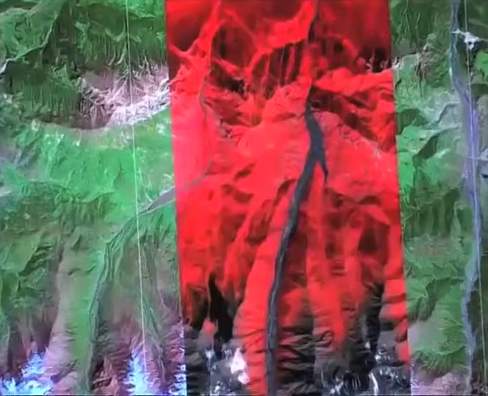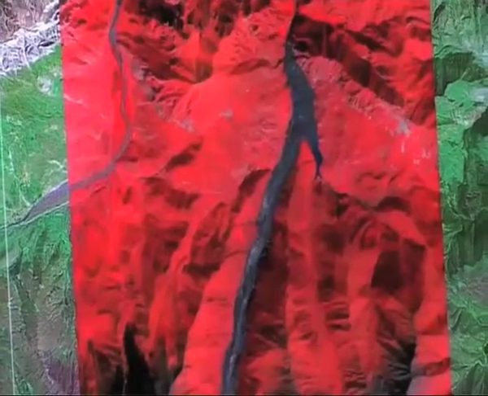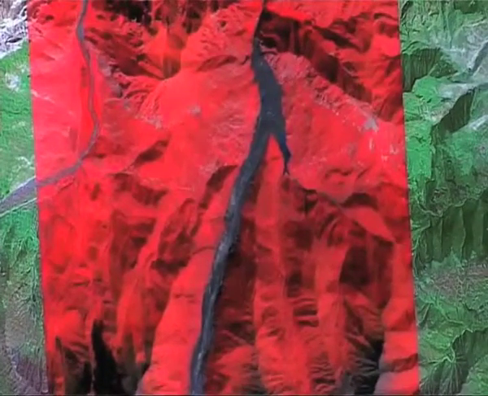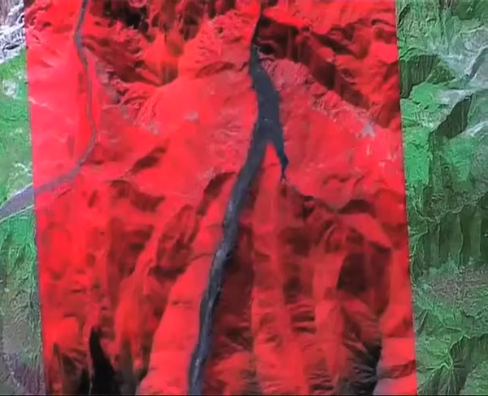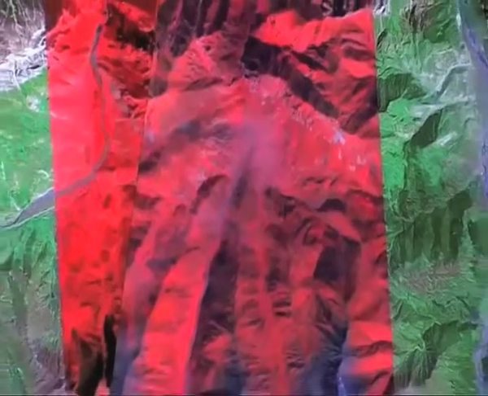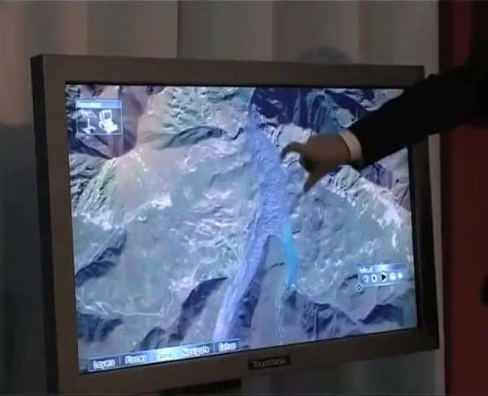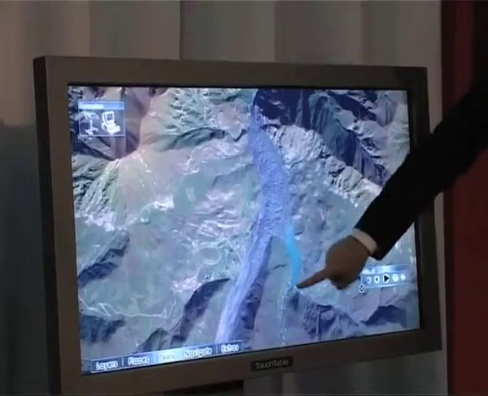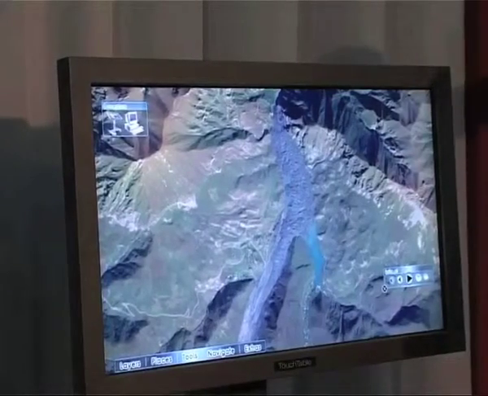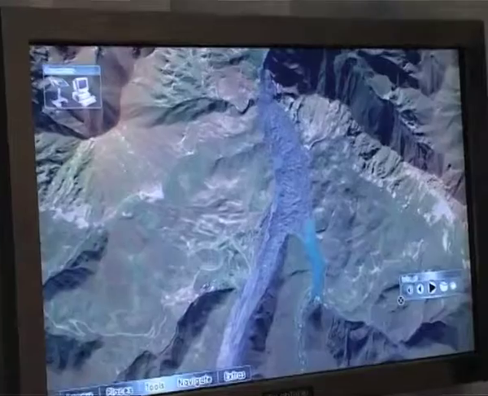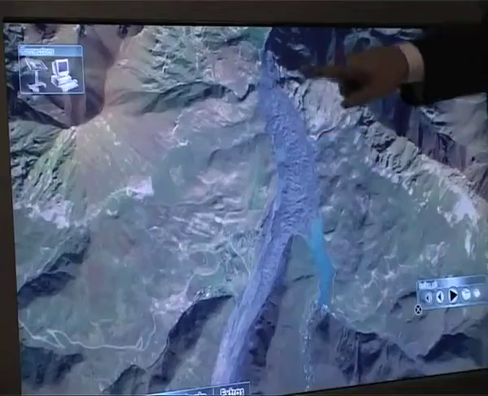Why did the Kolka Glacier break? There's melting going on and lubrication because there's more water that's melting underneath the glacier. So it gave it a surface that it could ride down and carve out huge areas where this river was, and still is. So here's a close-in picture of the ice and how it jammed up this area and created this whole new lake. I don't know what the name of it is. Maybe Kolka. But the lake was formed by all the debris that came down. A lot of these are trees too, probably in here as well.